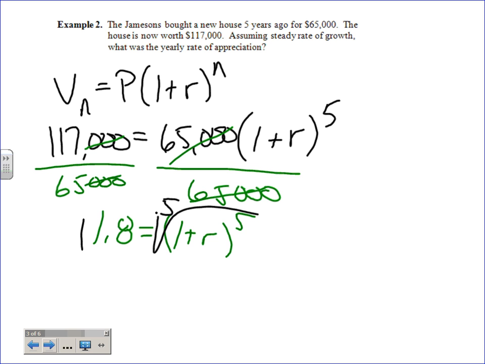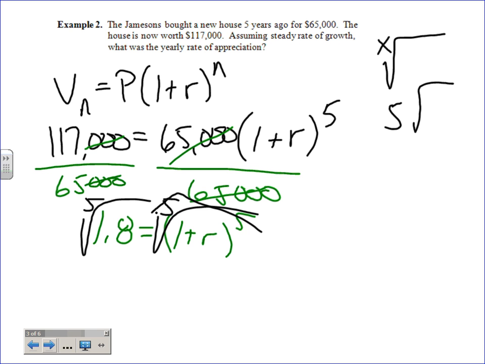Now, what that brought up was a problem with knowing how to do that. People weren't sure how to do the fifth root of 1.8 on a calculator. So the key you're going to look for is the key that looks like that. That particular key on your calculator will let you take any root that you need. For this problem, you would type in the 5, then hit that button, and then type the 1.8. That 5 basically takes the place of the x. It'll take the fifth root of 1.8 for you. You're probably going to have to round that decimal, though. I don't think that's going to be very pretty.